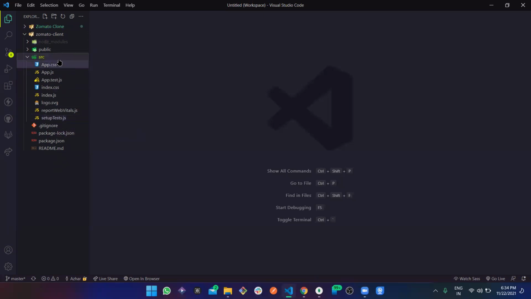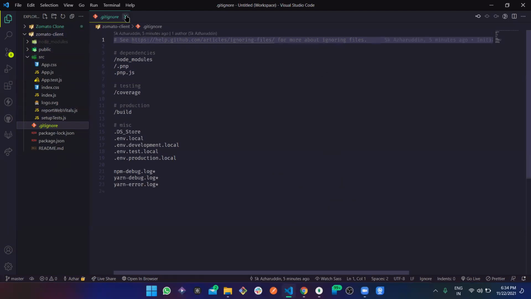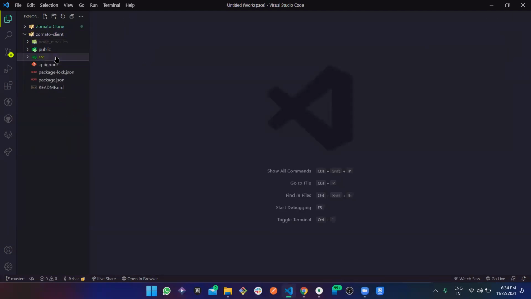Firstly, React helps create this .gitignore, so that you don't push all of these things. And this is the source folder where everything is held. This source folder is everything we are going to care about. And one more thing, which is public. Let's understand the public first, then we can move forward to source. We are going to do everything with source only, but public needs to be understood.